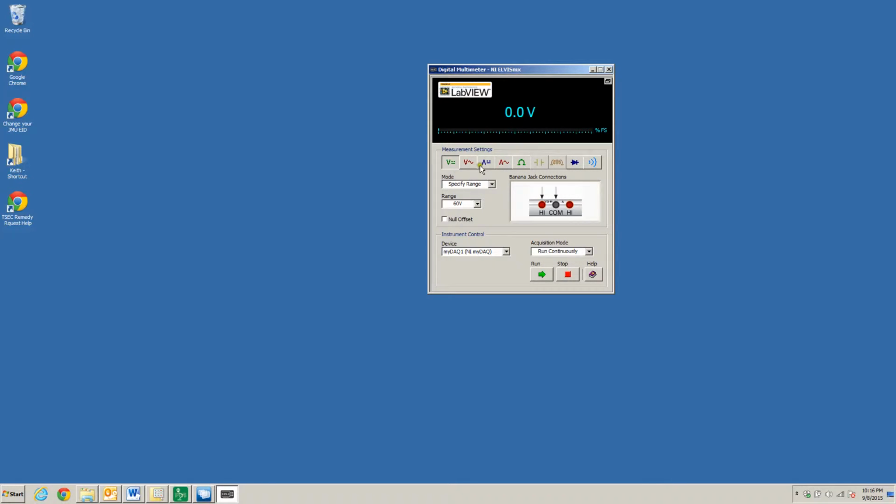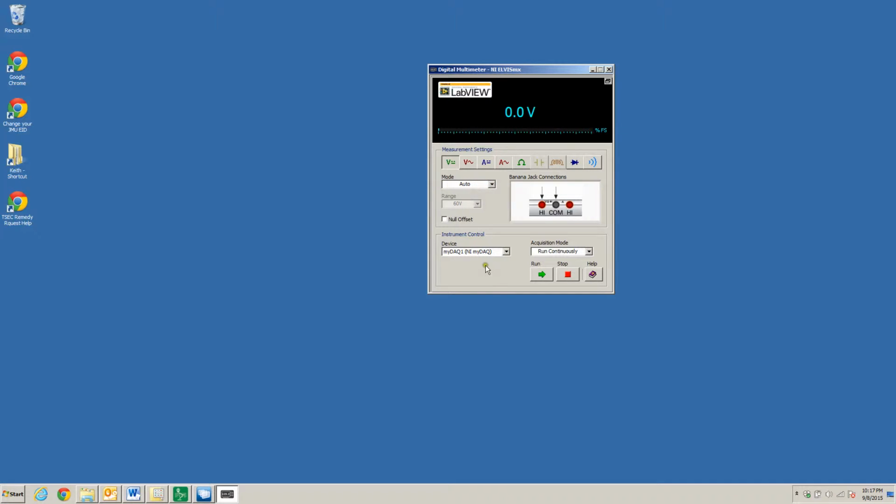Now there are a couple of different things that you can do. You can specify the range that you think you're going to measure. What this will allow you to do is make measurements a little bit faster. It will update more quickly. So you can say, what is the maximum voltage? Are you going to be measuring something that's 10 volts? You would want to specify your range to like the 20 volt range. This is going to affect the accuracy of the device. It's a little more slow.